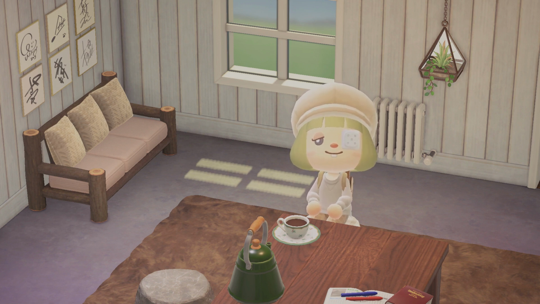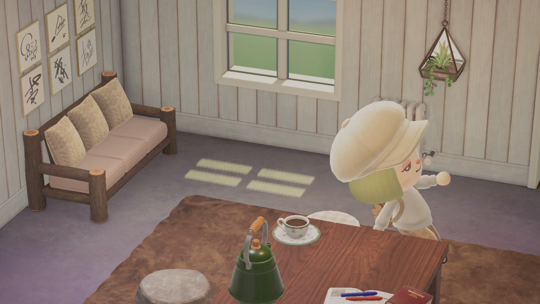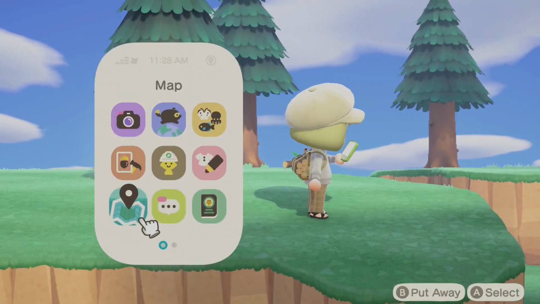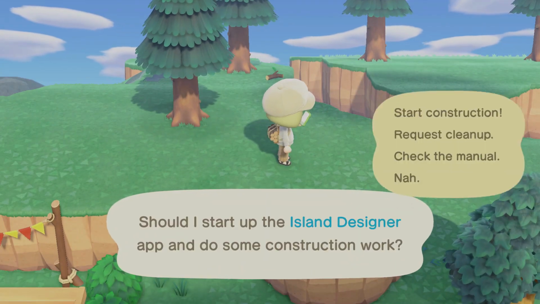Today, I'm finally going to decorate the house of my favorite villager, Deirdre. So let's go. I'm starting off by landscaping. We're terraforming this part.